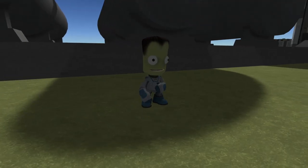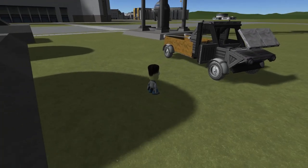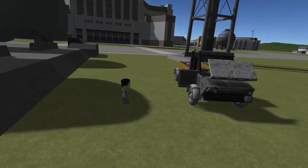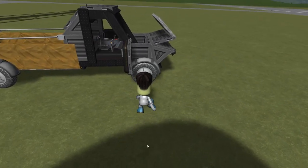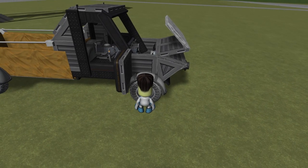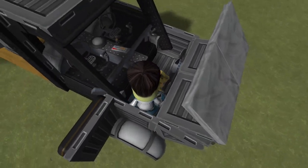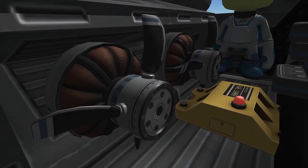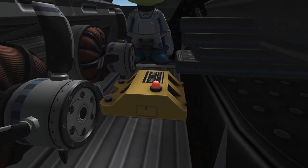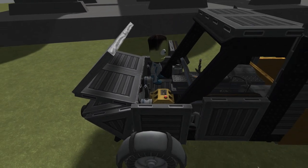It might not look like it, but this car is massive, much larger than the Hulsker. Just look at it. In fact, it is so monstrous that I have to climb into the motor housing to fix it. I bet you I could have made this into my house if I had wanted to. Well, 500 likes on this video, and I will make a house of this car. In any case, we can see the fanners here, and the yellow box is a RPM limiter. The rest of the engine compartments are spread across the vehicle. But anyway, I shall fix the car now.